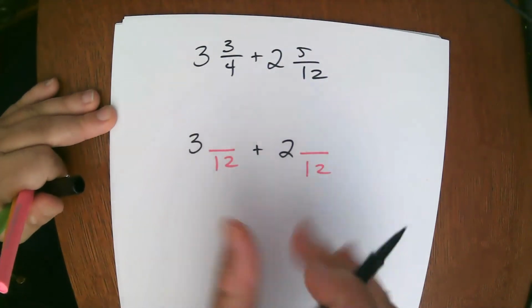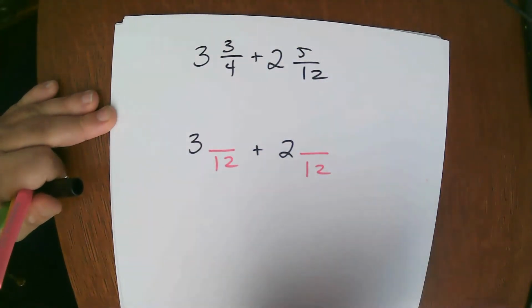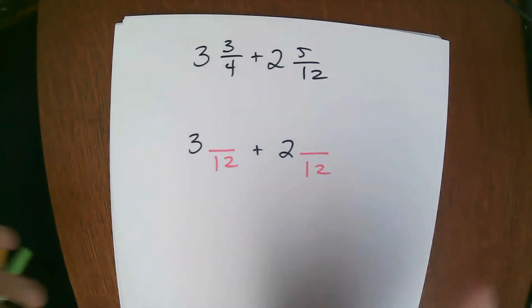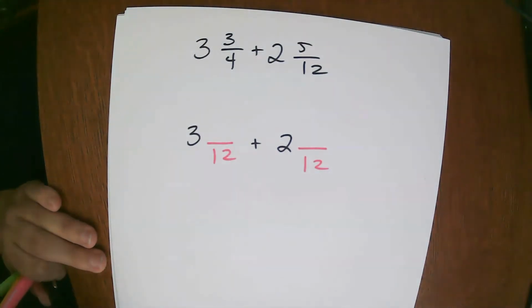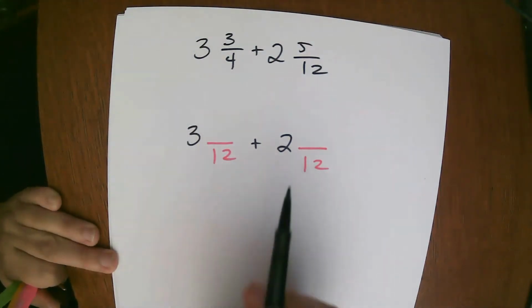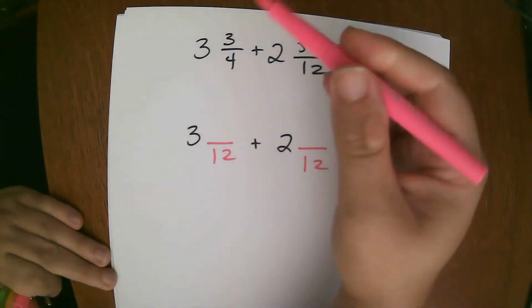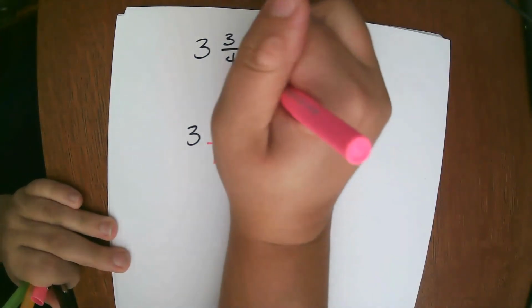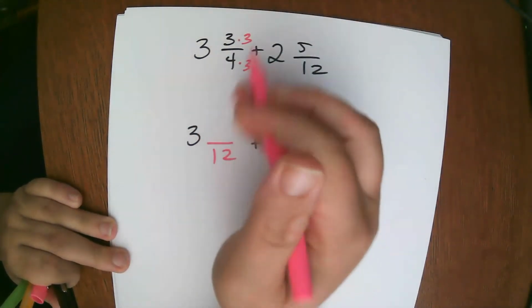But when we're converting, they don't change. They remain the same in the conversion process, okay? Same with subtracting. They remain the same in the conversion process unless we have to borrow, but we'll get to that later. Don't worry about that. Okay. All right, so we have 12. Now we need to start converting.